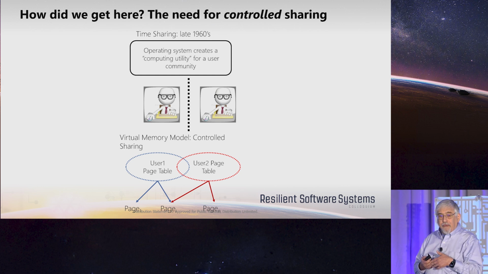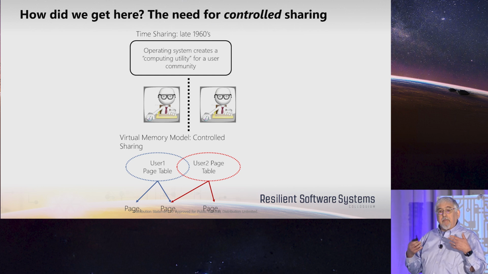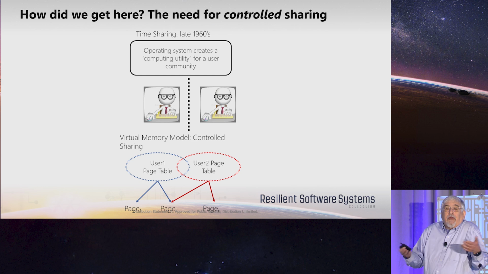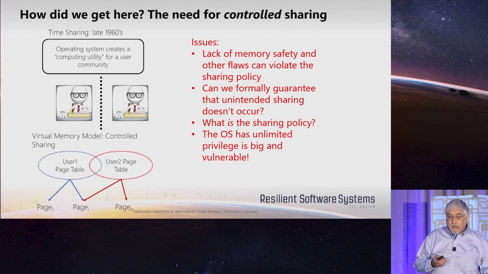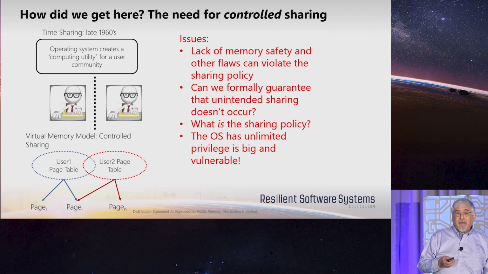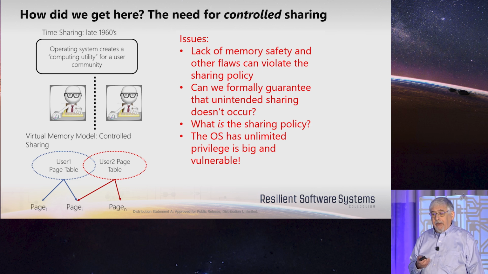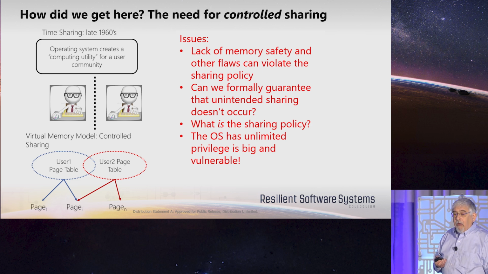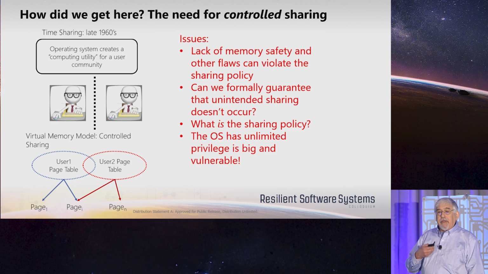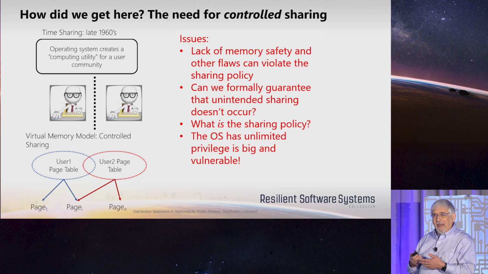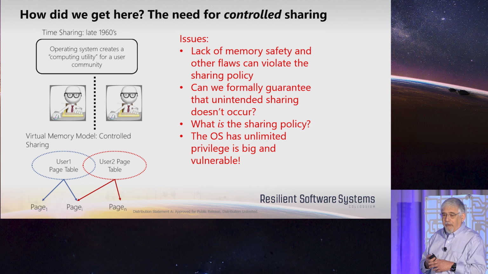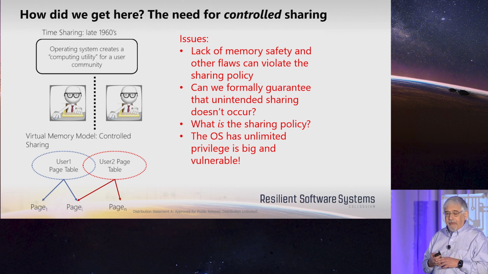So this idea of virtual memory introduced in Multics, which let you share memory very carefully, then became ubiquitous. We all assume it's there today. But there are problems with this. And one of those is we now have a big complicated mess as our operating system. For one, by the time we got to Unix, we got to the C programming language, and people have said enough about that before. It opens many vulnerabilities because of lack of memory safety.